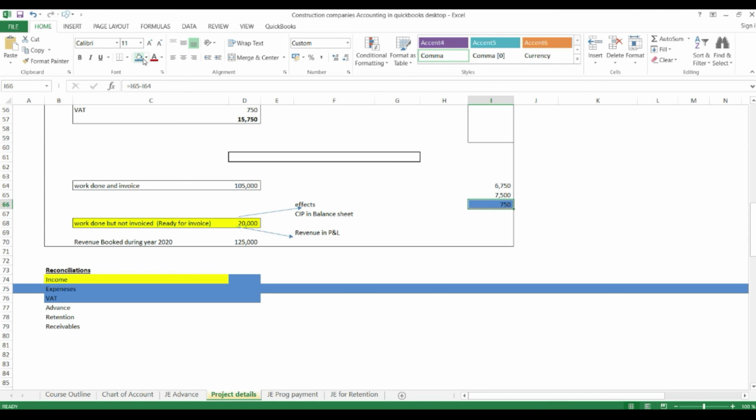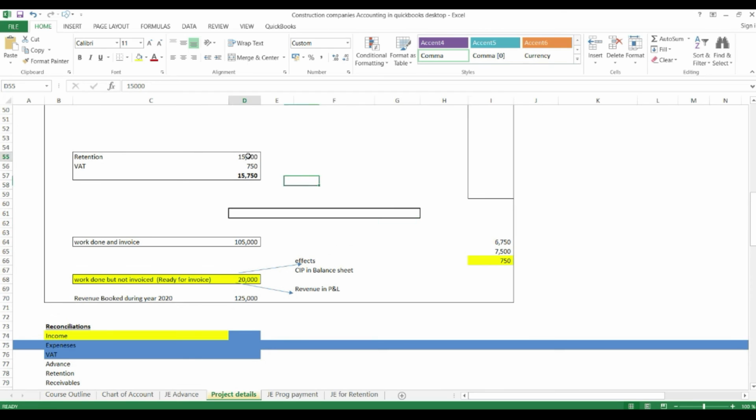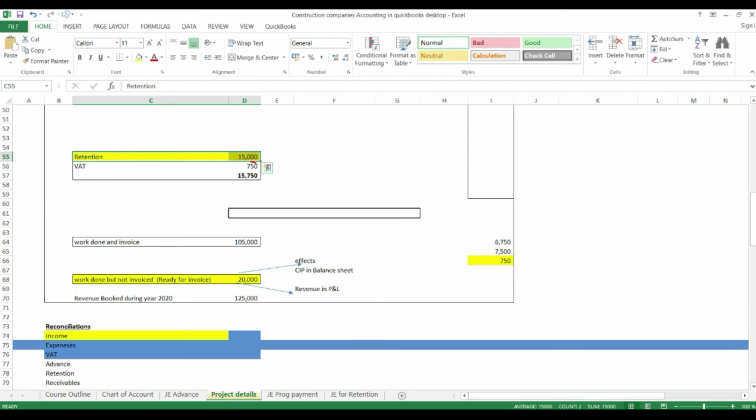If anybody can answer it, or if anybody has an idea why this difference, let me tell you. This difference of 750 is the retention amount. We have reduced the original amount of retention, but we will charge this VAT either when we actually receive this retention amount or at the time of invoicing for that retention.